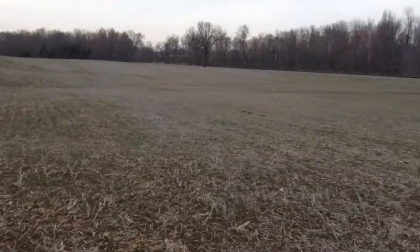What we have been able to do with this field is a boundary of the whole thing. The GPS says it's 11.6 acres — we call it 12, close enough. We figured out how to do a boundary, but once we get up here to the starting point where we started, we don't know what to do after that.